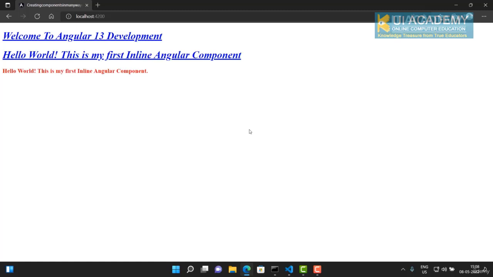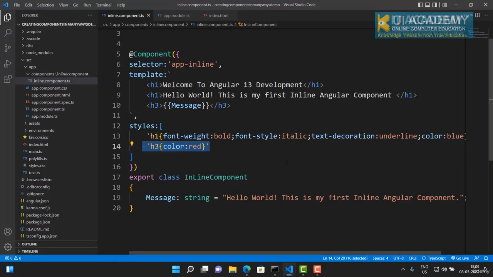That means within the same TypeScript file you do the template body content like your HTML content, and also you take care of your CSS, everything. So though this looks pretty simple, in real time obviously this may not be the ideal solution, because if we take our HTML like this, or if we take our CSS like this, you need to obviously make changes to the TypeScript file every time some changes have to happen to the body or to the styles.